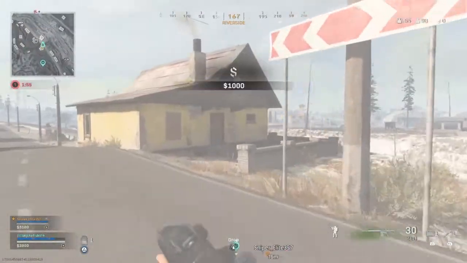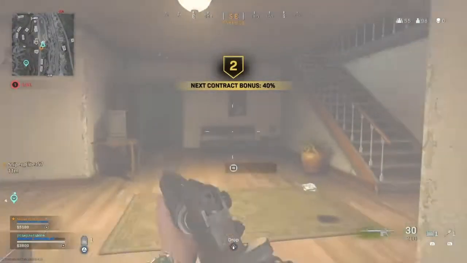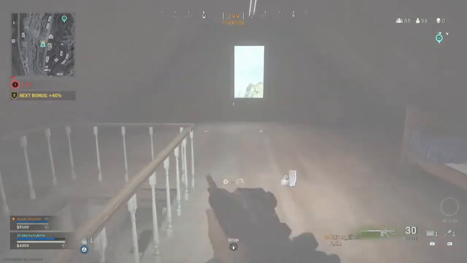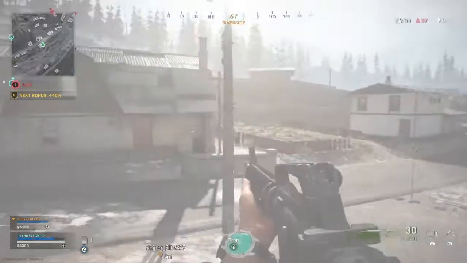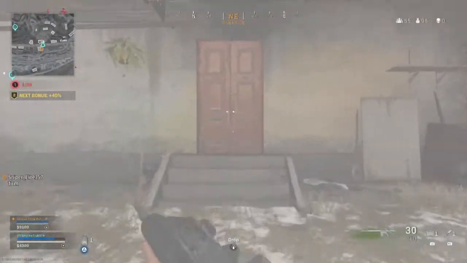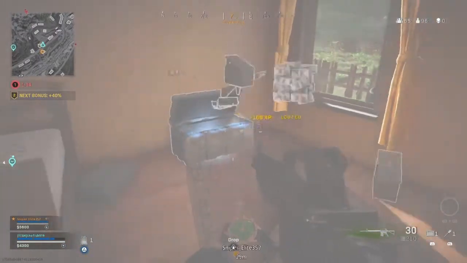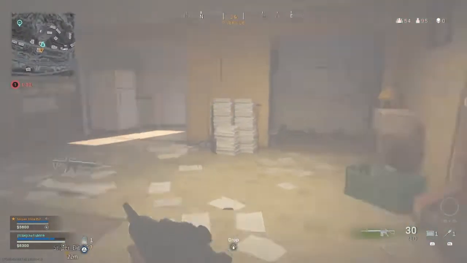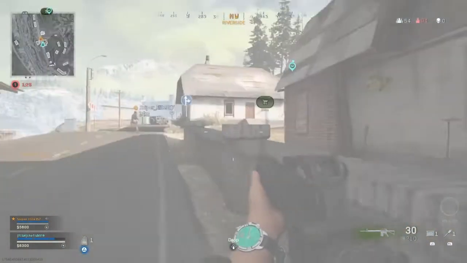Checking that. Hey, look at that! Target poached. Someone got him for us. You can loot downstairs. Someone else could do the work for us. Ooh, money. Hey, we got enough for a loadout drop. Alright, nice. Hold on. Buy station's over here.